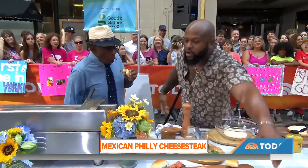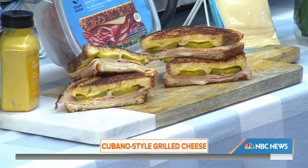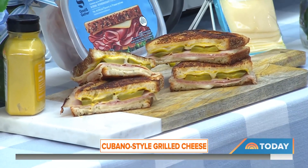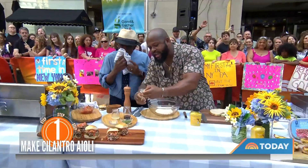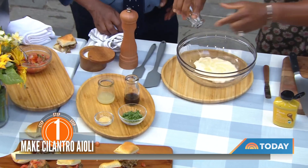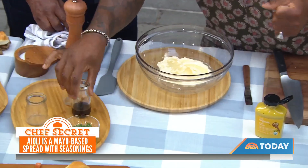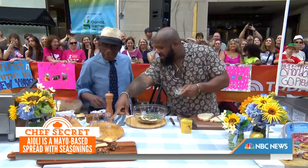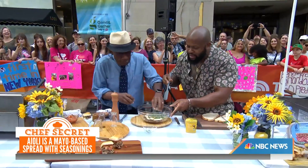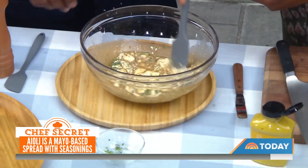Now, grilled cheese — I love grilled cheese. It's the perfect stack and an awesome vessel. We're keeping it international: Cubano style. We're going to start with aioli. We've got a little bit of rice wine vinegar for that nice sweetness, a little bit of lime juice, a little bit of Worcestershire, cilantro, and garlic powder. Whisk that all together. Essentially, aioli is a kind of fancy mayo — you can add different herbs and spices.